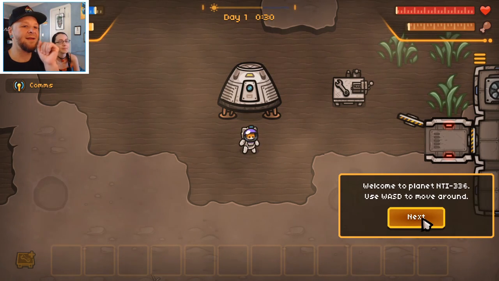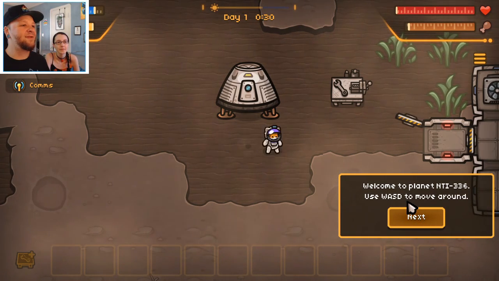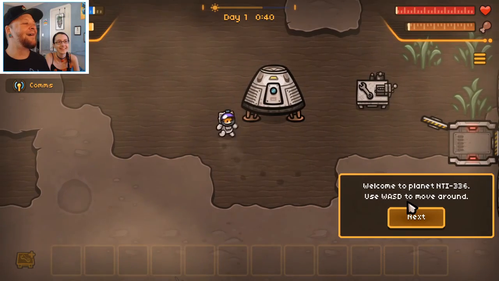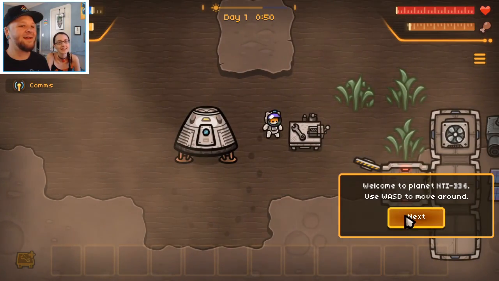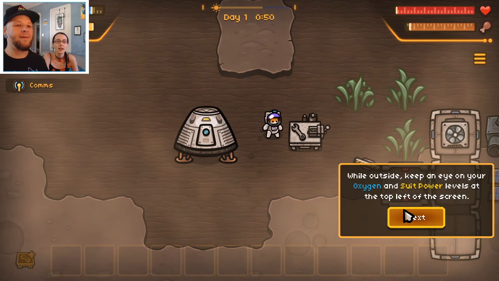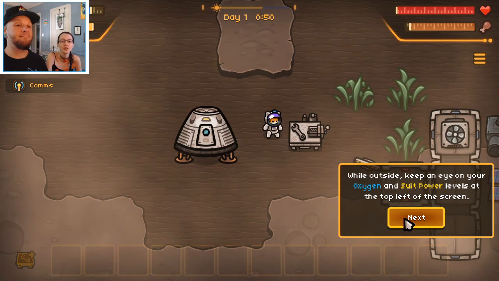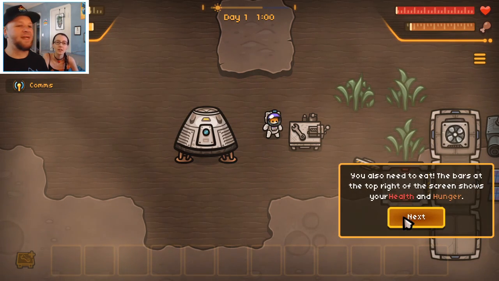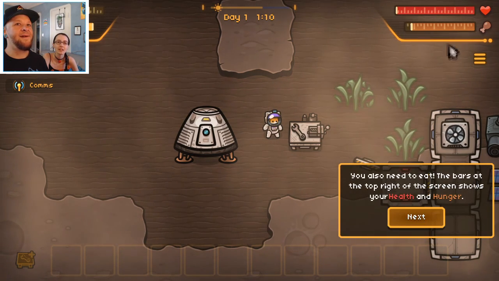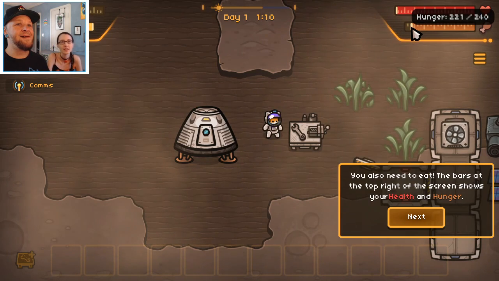Go. Okay, we're using the WASD to move around. Cute. Okay. Hit next. So it can tell us what else. Oh, yeah. While outside, keep an eye on your oxygen and suit power levels at the top left of the screen. Okay, we're losing oxygen. You also need to eat. The bars at the top right of the screen show health and hunger.